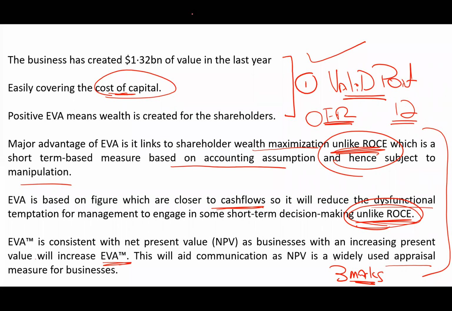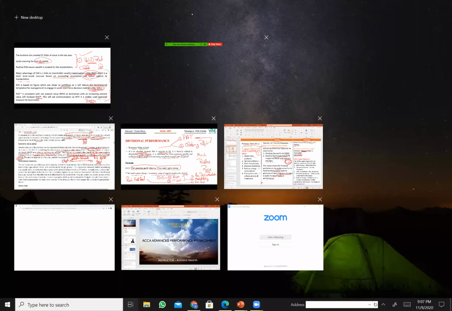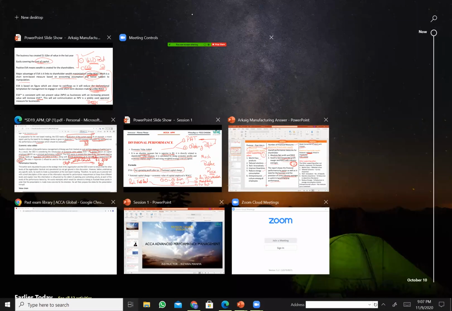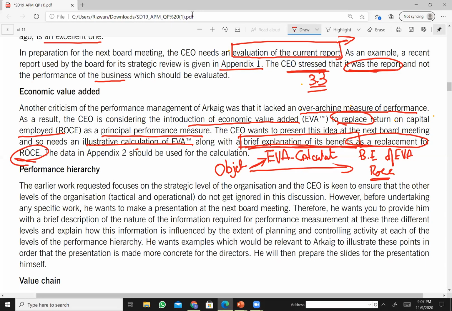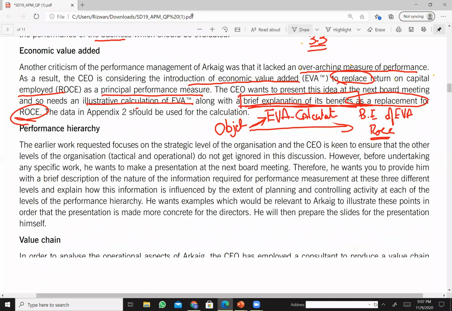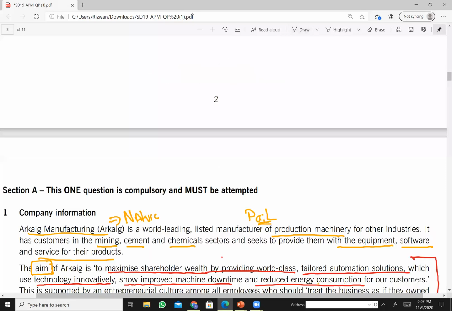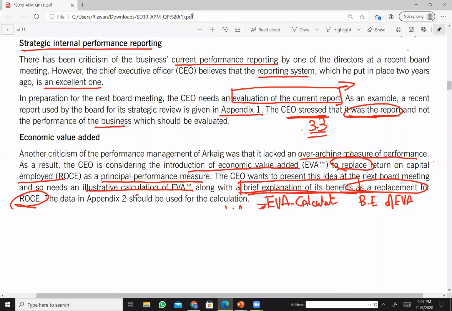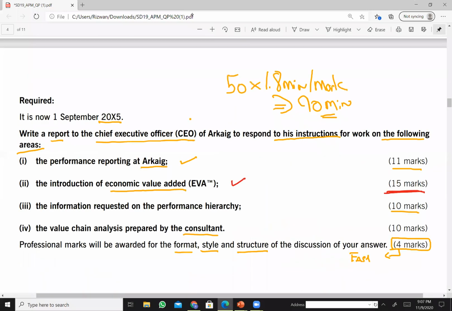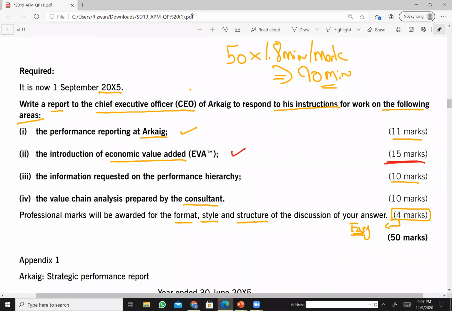So, dear consultants, I hope you have understood this part as well, and things are very much clear to all of you in relation to this as well. And we have completed the other question as well, which is of 15 marks. So, like this, we are able to complete 2 parts today. One was of the 11 marks, and second was of 15 marks. So we're able to cover 26 marks.